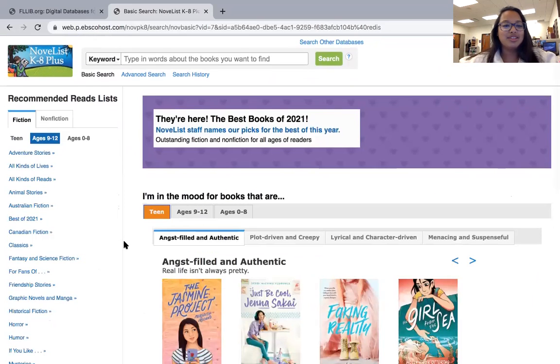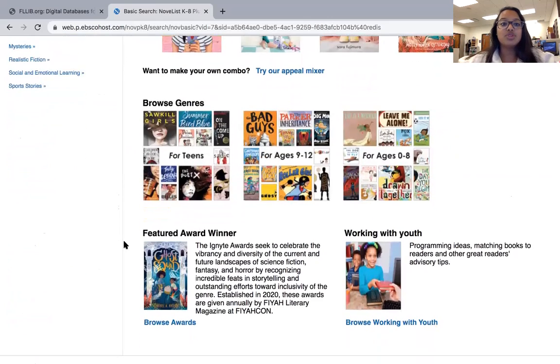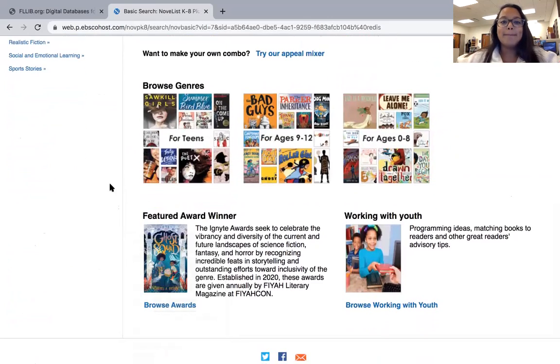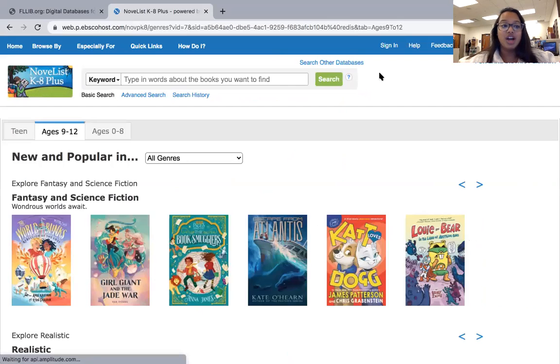It's going to take a little bit to load. You can also browse genres, which is really interesting. Like I said, this website is a really great resource, but it's really, really big. And sometimes you can go fishing for things, or it'll just give you a mix of things. So again, let's just go from ages 9 to 12 here, and once it loads, it's just going to give you a list of genres and books that attach with it.